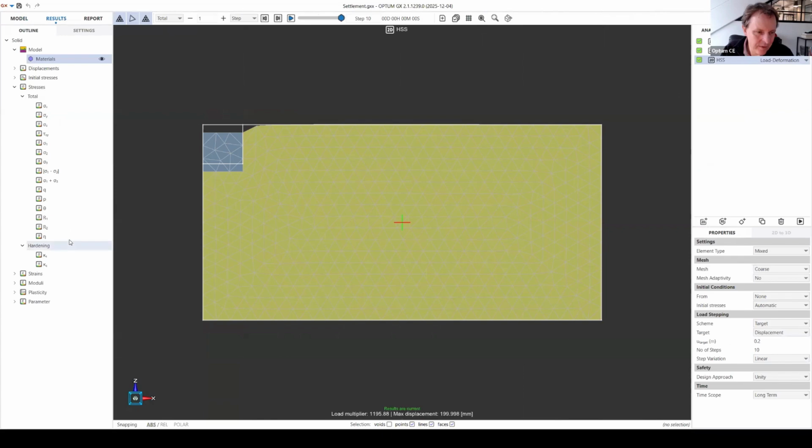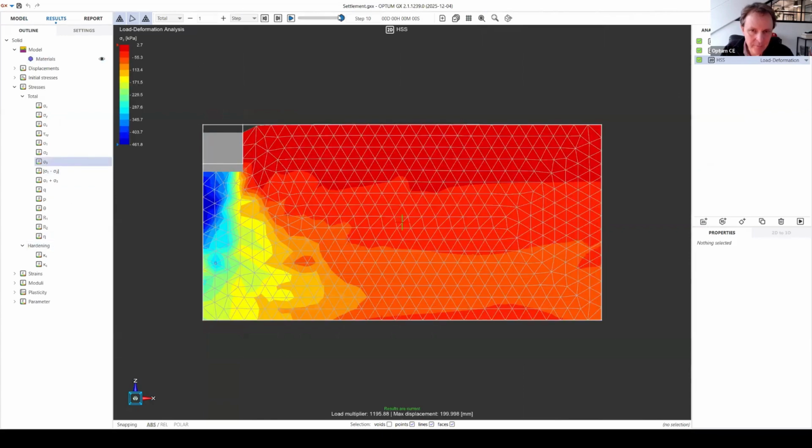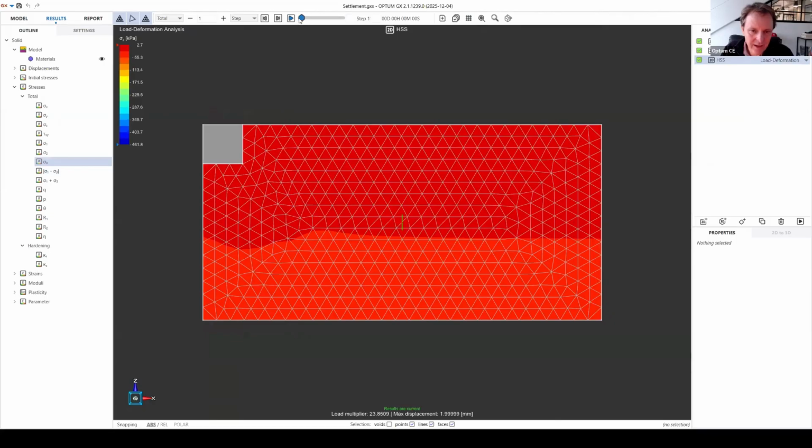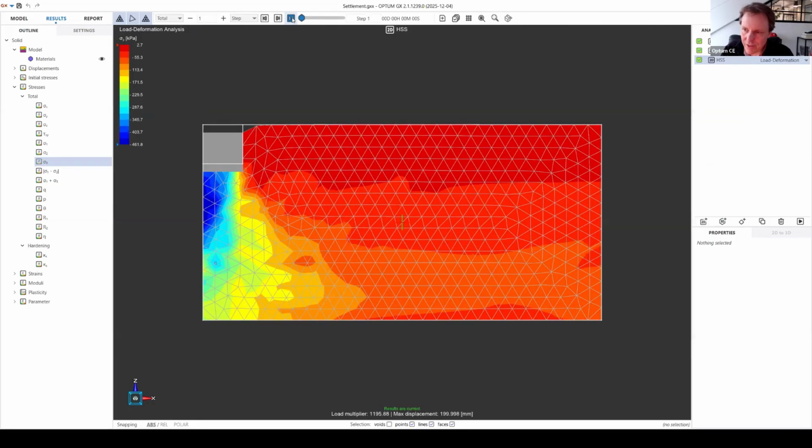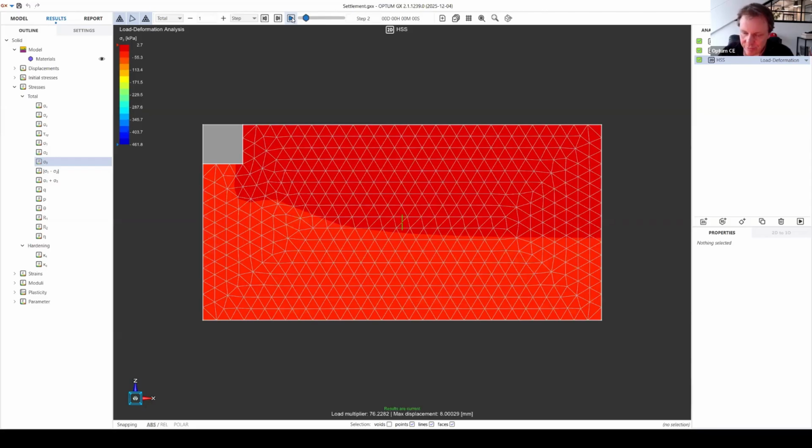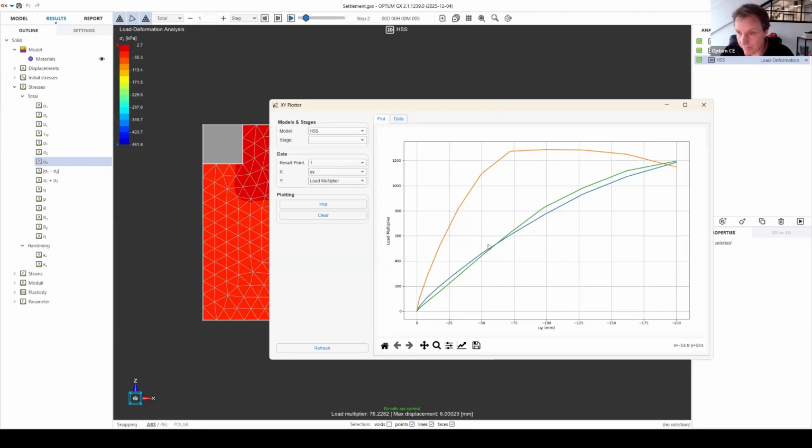So that's E50 here, or sigma 3. It changes as you step up from something relatively small to something much larger. So the soil gets stiffer as you approach failure, but there's also the effect that you get closer to the failure mechanism, so there's some decrease in stiffness. So it's a combination of different factors that all in all, in this case, lead to actually Mohr-Coulomb with a stiffness equal to E50 ref. Turns out to be really pretty much spot on.